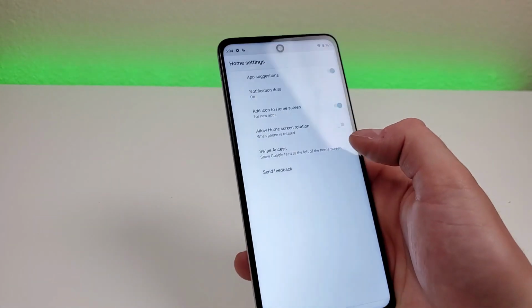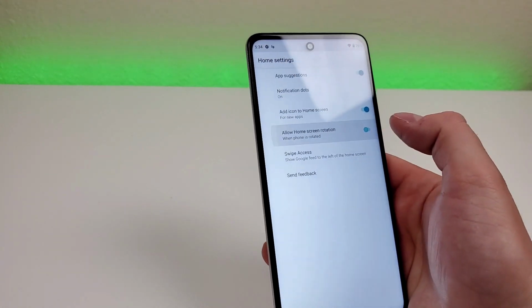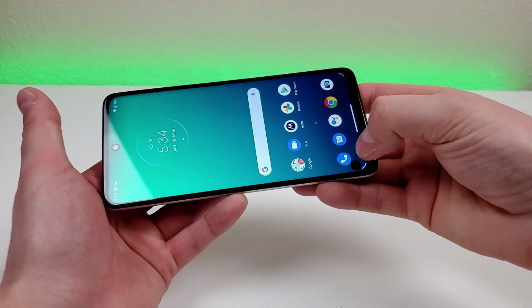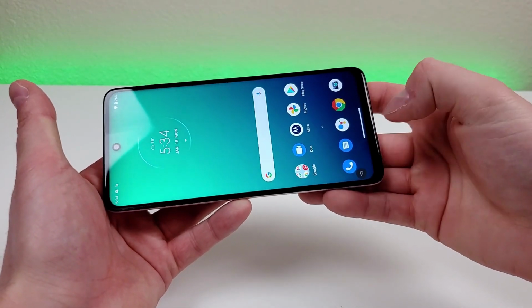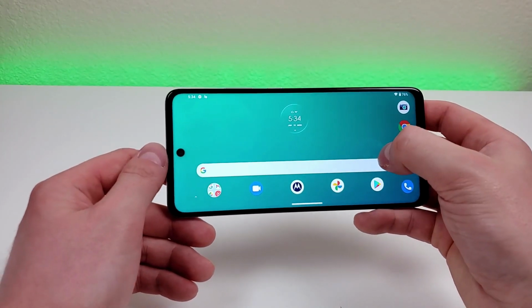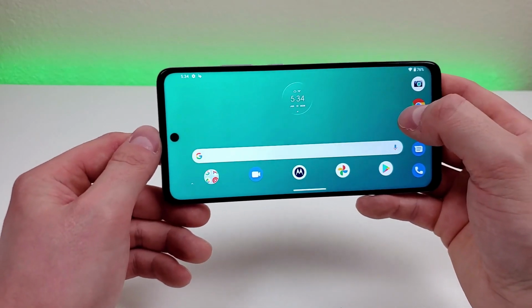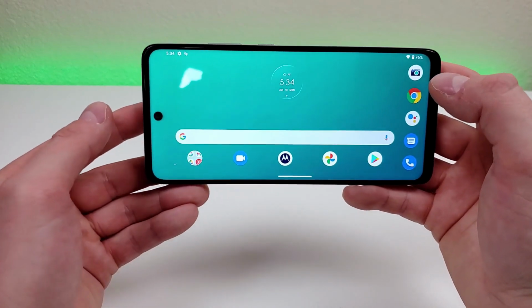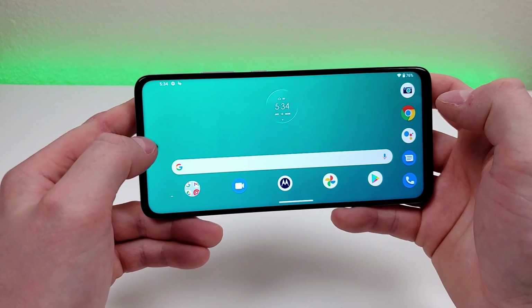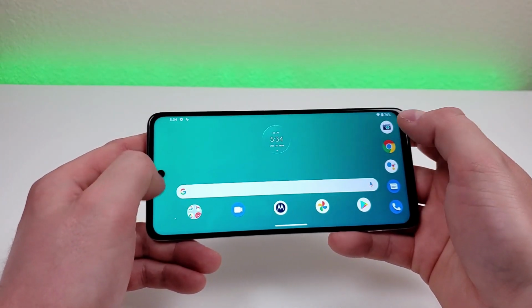Another cool thing too is that you actually have the ability to rotate the home screen as well. So I'm going to enable that. And basically now, when you flip the phone around, you'll have this little icon that pops up to switch the screen. And then by tapping on that, you can now see the entire home screen in landscape mode. Now, I think this is really helpful if maybe you're using your phone for GPS navigation and you prefer to have it in the landscape orientation, then this could be ideal for you. So it just depends. There probably are not a ton of situations where this would come in handy, but at least you do have the ability to make that customization.